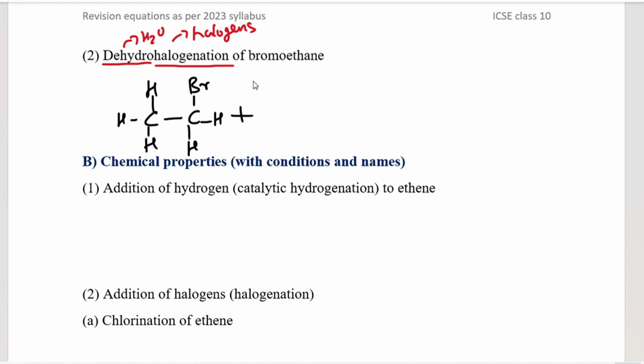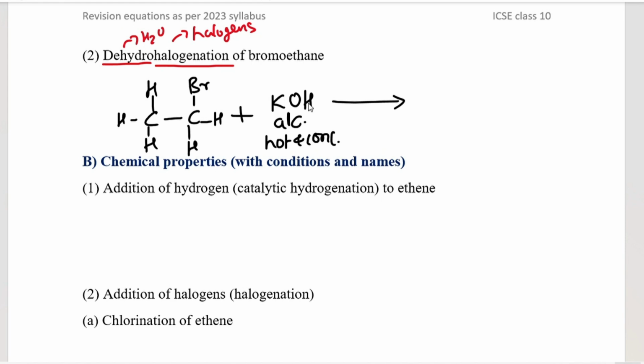Now, to do dehydrohalogenation, what is the reagent we are using? Potassium hydroxide. But this is not aqueous solution. This is alcoholic solution, hot and concentrated. These all conditions you have to write. Alcoholic means what? KOH dissolved in alcohol. Aqueous means it is dissolved in water. So here, because the organic compounds do not dissolve in water, if you take potassium hydroxide in water, you will do a different kind of reaction. This reaction will not happen. Therefore, KOH in alcohol, hot and concentrated.